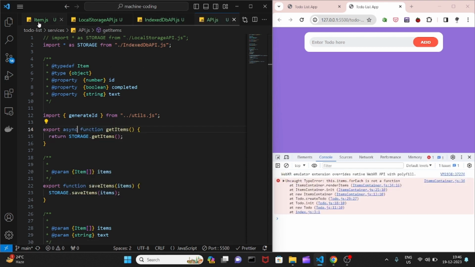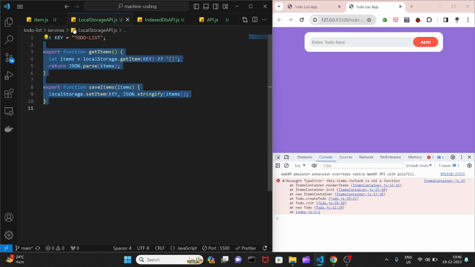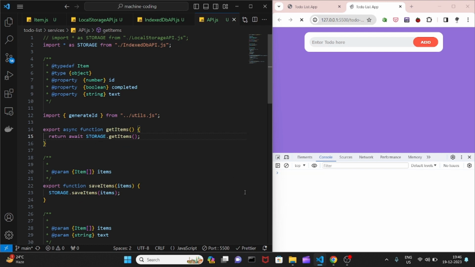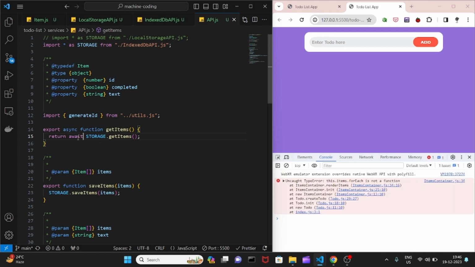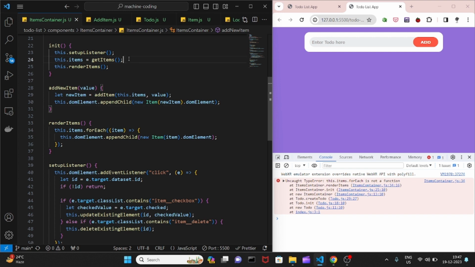And since it's going to be returning us a promise, where is it? IndexedDB API. It's going to get the result and return us the items. Yeah. In the APIs, we need to await, get the items. After getting the items, we need to come to the function where this is coming up. Let me show you with the help of the debugger if you're not completely clear what's happening there. Which file was it? Items container. Let me open the debugger here.